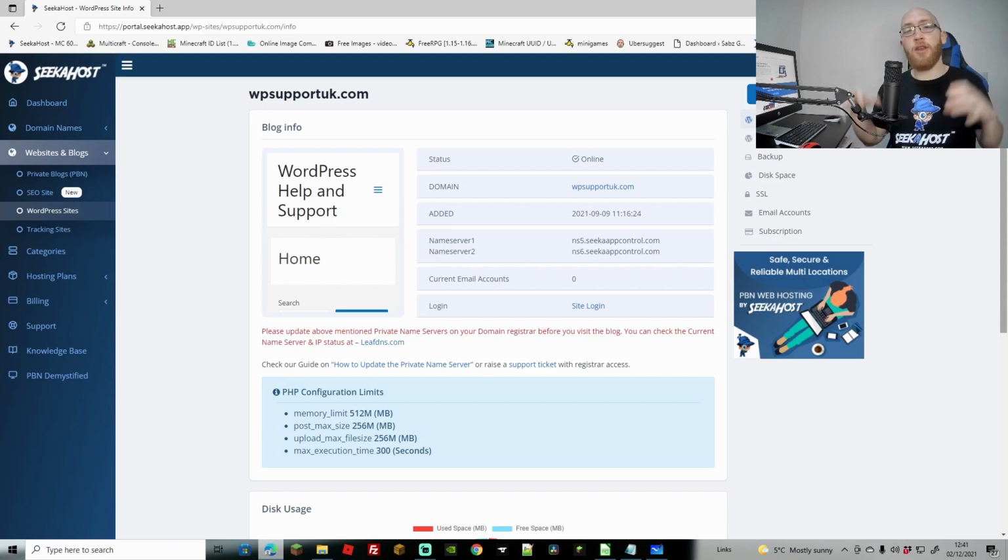Of course, all hosts will differ, so the information will be slightly different. However, you will tend to have it all on one page just so you can see about your WordPress site in case you need to change anything on it. With cPanel, it's going to look a little bit different to this. You're going to get a lot more options. Primarily, we're going to be using exactly the same ones for this.